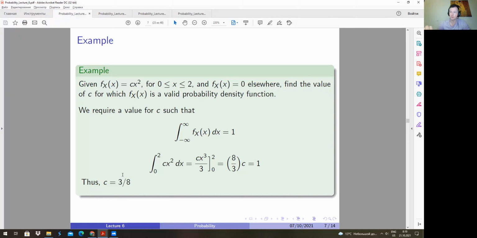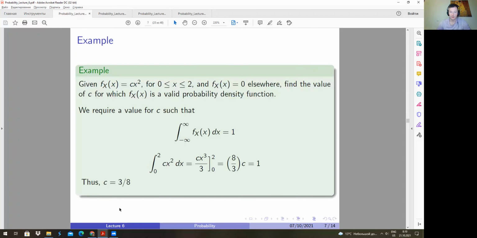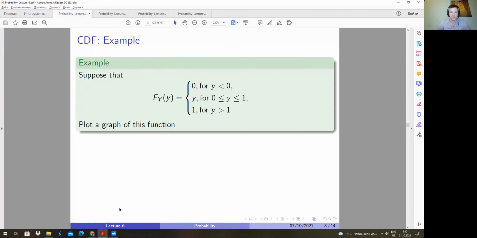So to wrap up, the most important things: a continuous random variable is a random variable that has a continuous cumulative distribution function. The cumulative distribution function represents the probability that our variable is less than or equal to some number, so from minus infinity to this number. The PDF is the derivative of the CDF, and the PDF must integrate to 1 when we integrate it from minus infinity to plus infinity over all values of x. Okay, so then let's continue.